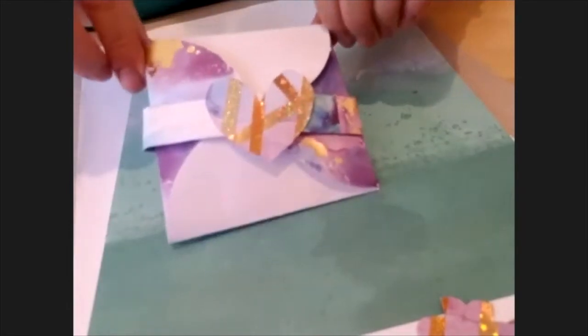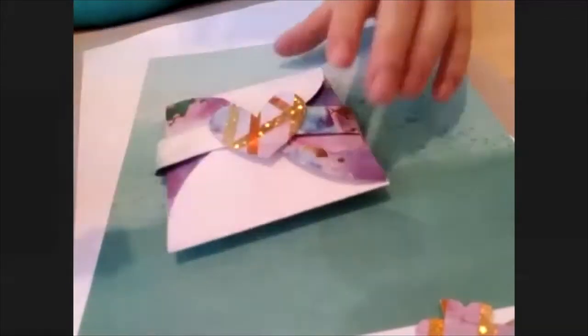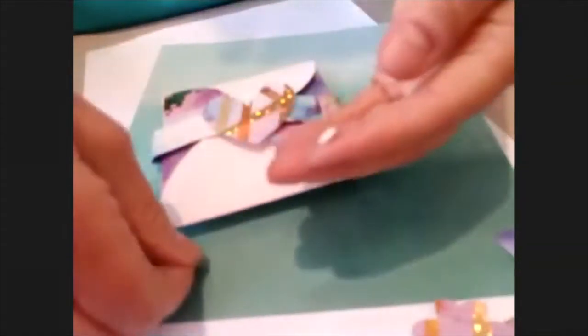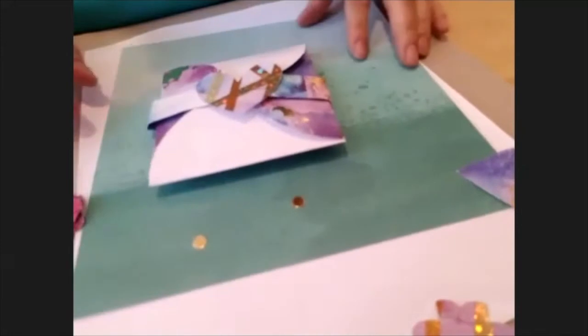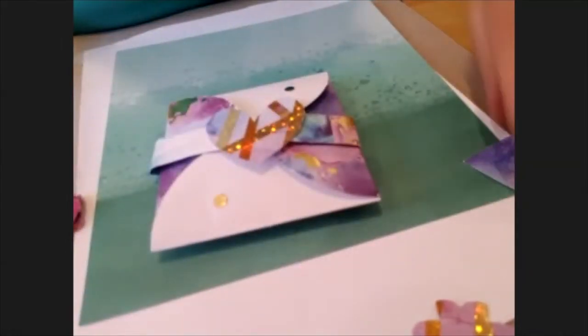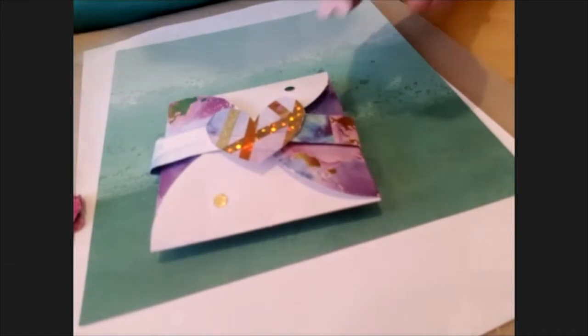And you can even add another flower in the center if you want, however much you want to decorate. And sometimes with gold paper, for example, you see these dots. I cut out dots, or if you have those little die cut hearts, they come in so many different ways. You can add those to your paper and just add a little more bling on bling. Andrea, would you mind doing the points again?